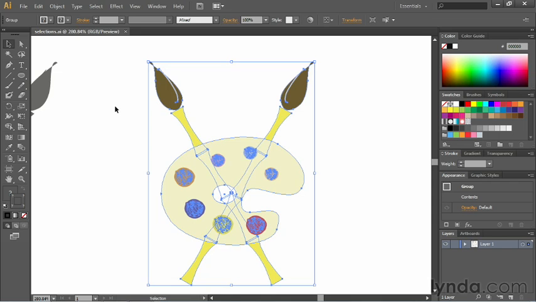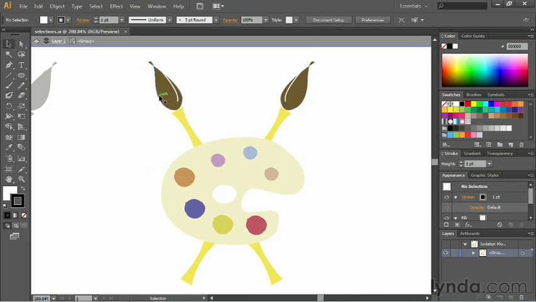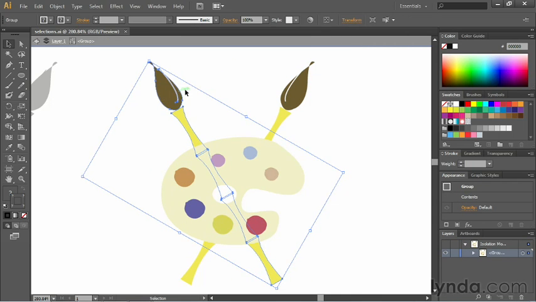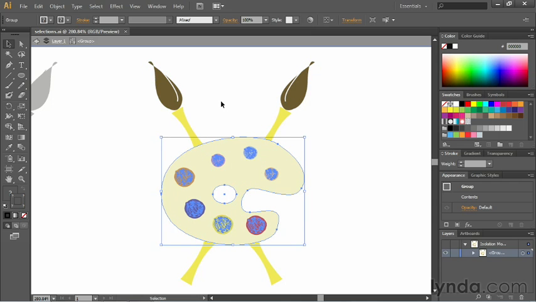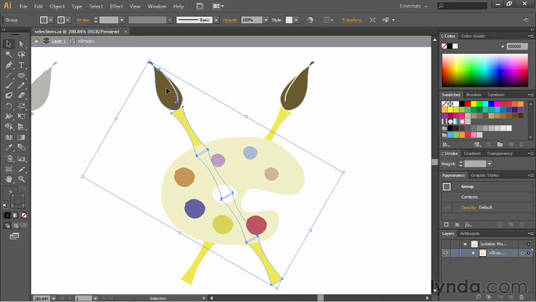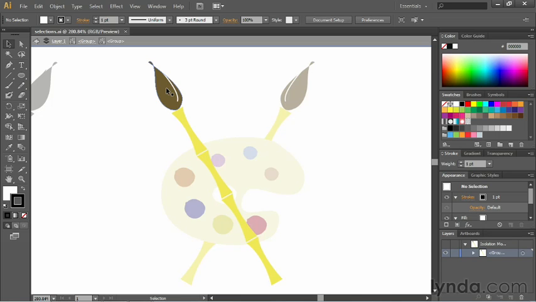Let's jump right back into isolation mode and see exactly how to use it. I'll double-click to enter isolation mode, and now you can see I get control over this item, as well as this. Now, what if I wanted to change something like the brush tips? Well, I'll come here and I'll double-click this piece of artwork. It jumps me into isolation mode for this piece of artwork. See how everything else kind of fades out to the background, and this actually comes to the foreground even though it lies behind the paints? Now I have control over this and all of the little individual objects that go with it.